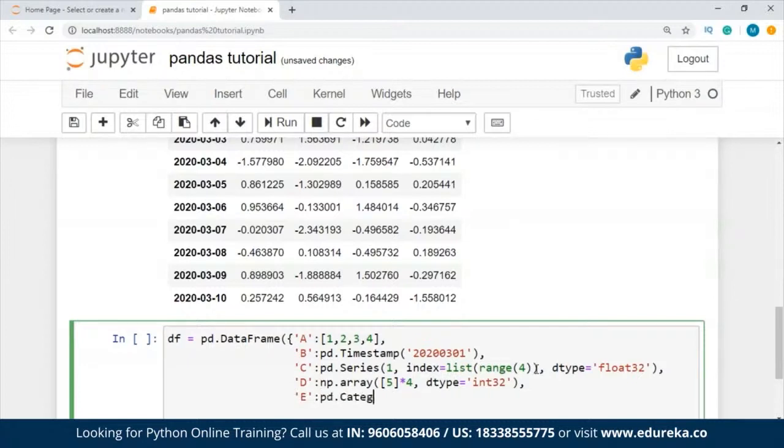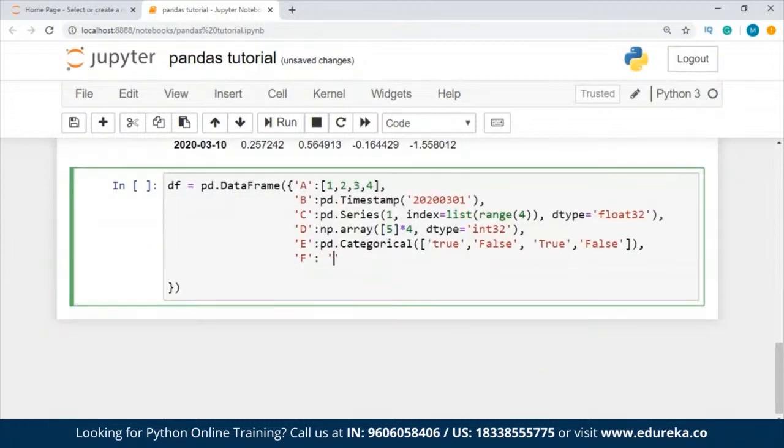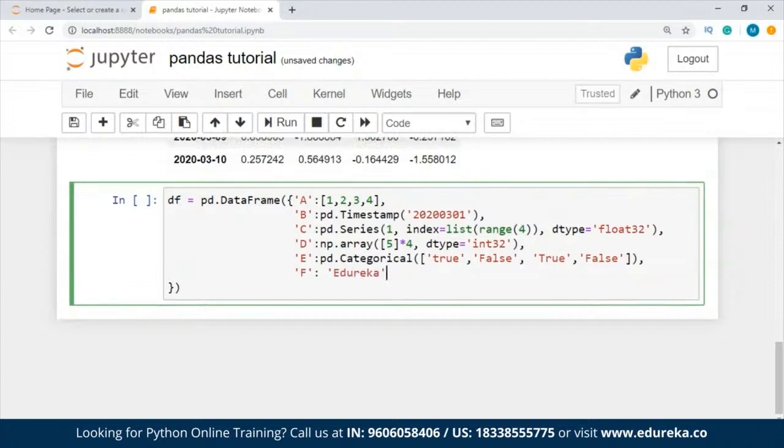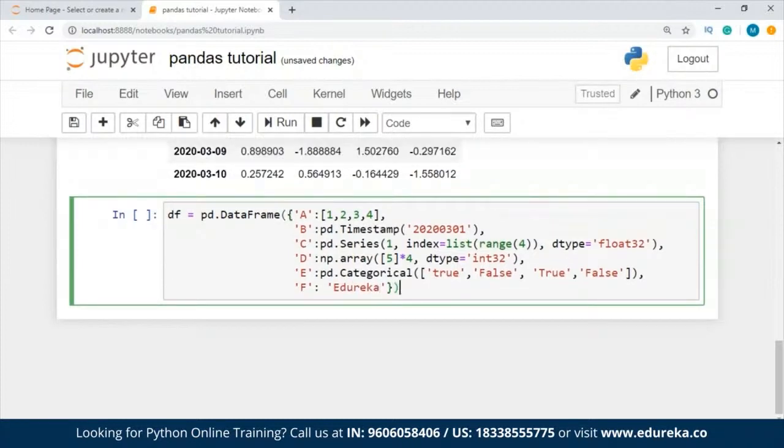And inside this, I'm going to use the categorical object, guys. We're going to talk about this later on in the session, so don't worry. I'm just showing you how you can create a data frame using all these objects that we have at our disposal, guys. Instead of test and train, we can just call it true or false. It doesn't matter. We are taking a categorical object, so it has to be either true or false, or it can be 0 or 1, but it has to be decisive in a way that there are only 2 values. So I take another value, and for this, let's just say I give the value Edureka. All right, so our dictionary is done over here.